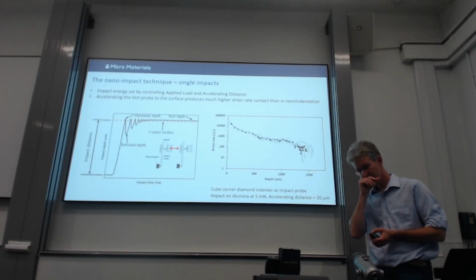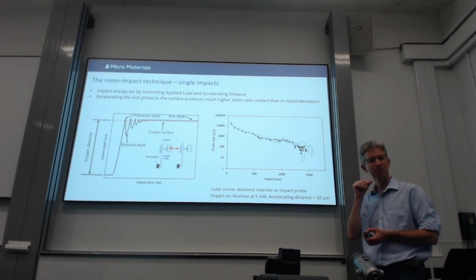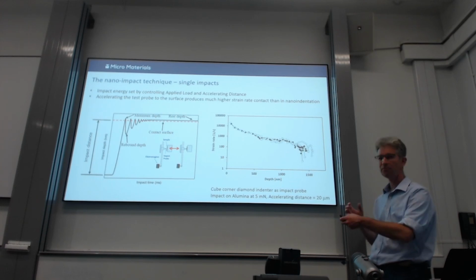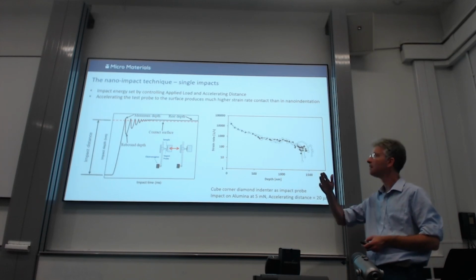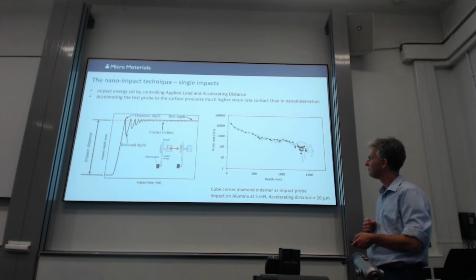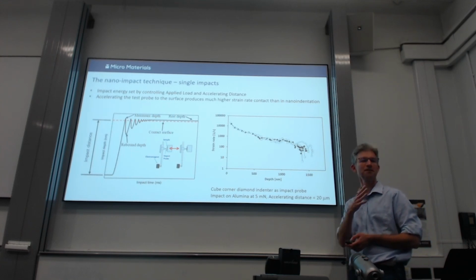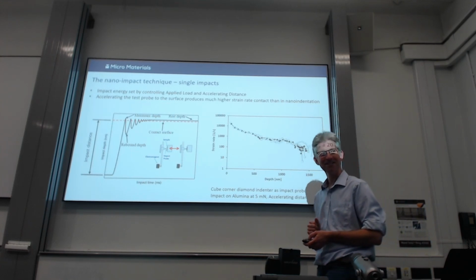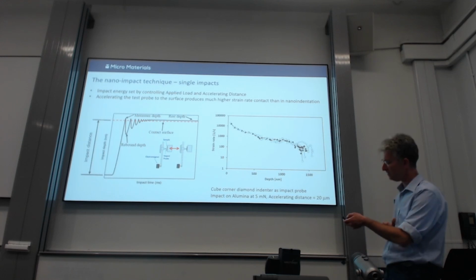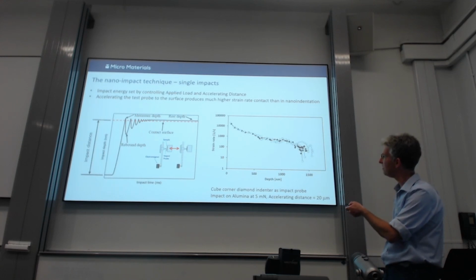So Sam and Honza at least talked about impact briefly. This is just to remind us what we're doing in our test. In an impact test, we pull the probe off the surface, we fire it in, and it then bounces on the surface, and then loses its energy with a bit of plastic deformation because it's not typically hitting metallic glasses as yet. But I think we should do more of that. That would be quite interesting. And it's a very high strain rate test.